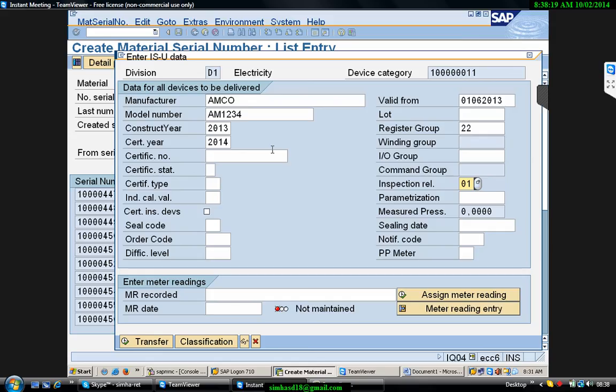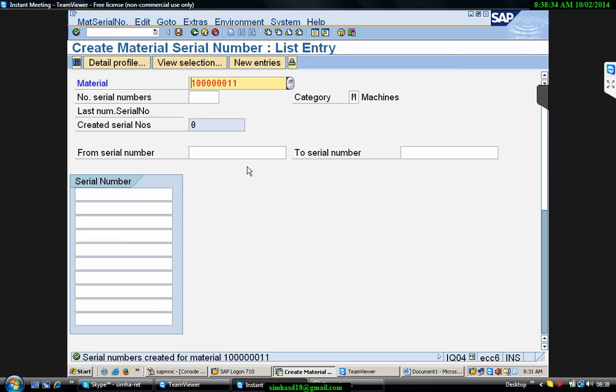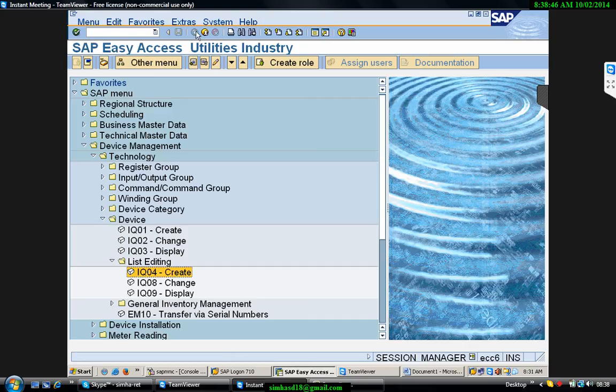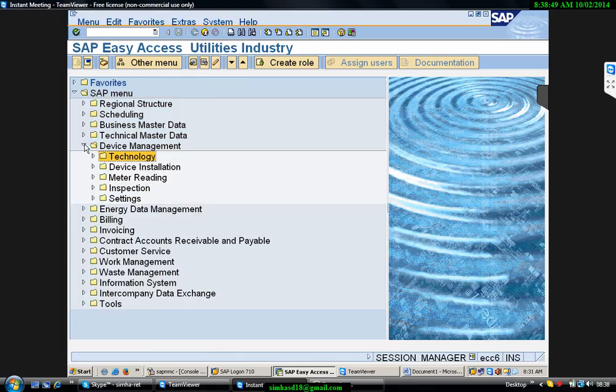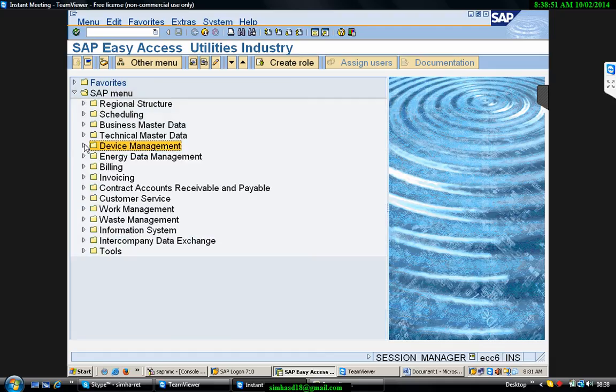through some kind of data migration. Maybe for all these serial numbers you can maintain some data in a text file and then upload it as equipment data in the equipment master. So now 10 devices are created. You can open any of those devices and then work on it to maintain data like plant location and all those details. Now these devices you created are available for installation, AVLB. Device installation has a separate configuration because it is at the client level.